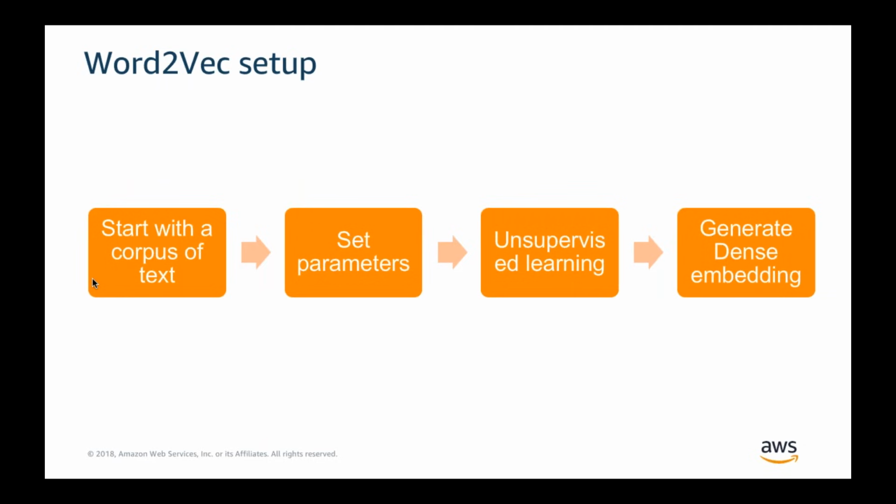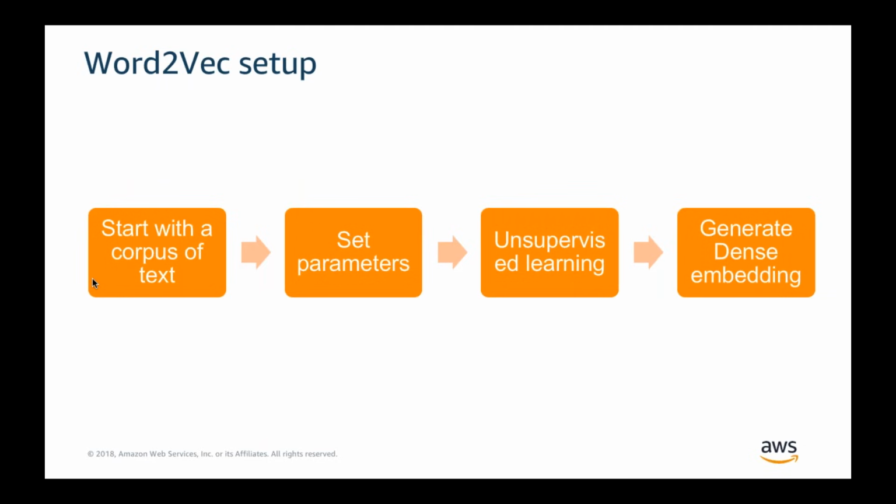So you first start with a large corpus of text, right? This is just text. This could be a bunch of novels, maybe news articles. You just bunch everything together. You just need lots of text. Then you set the parameters. The most important parameter of this whole process is the dimensions. What is the dimensionality of the vectors? You want 250 dimensions, 300 dimensions. That is really up to the use case and the corpus and the language.